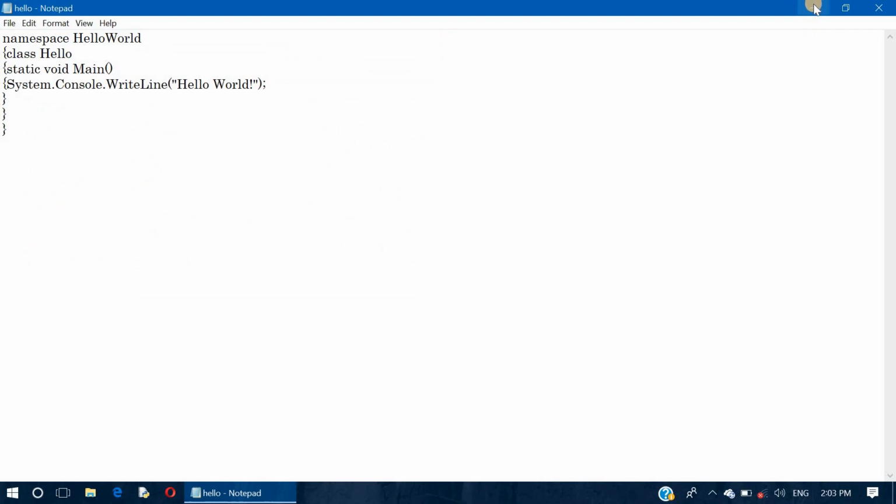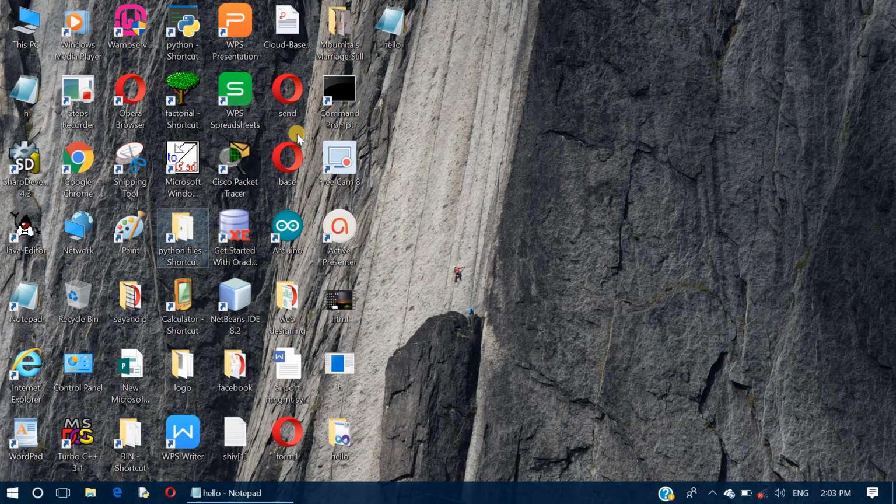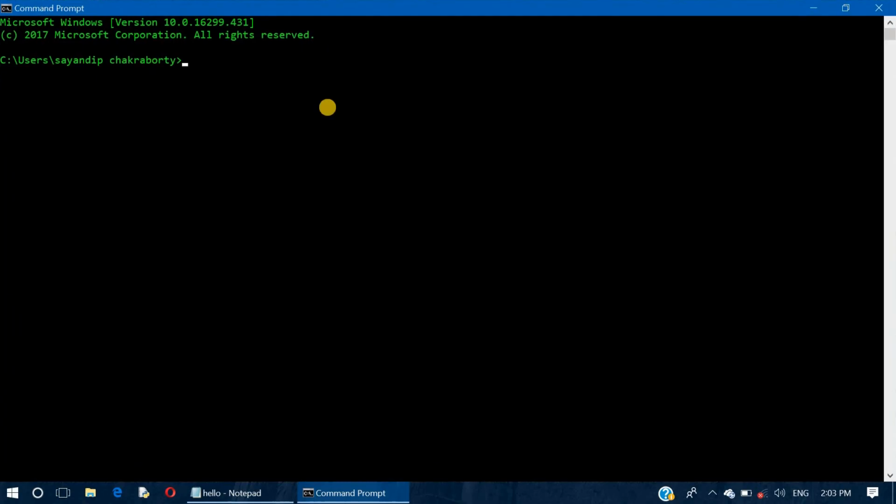Now I will minimize the notepad, and now I will be going to command prompt. In command prompt, wherever you have saved your .cs file, go to that directory. To change the directory, use the command cd and name the directory, which in my case is desktop.